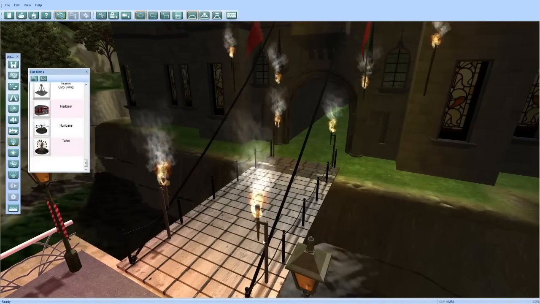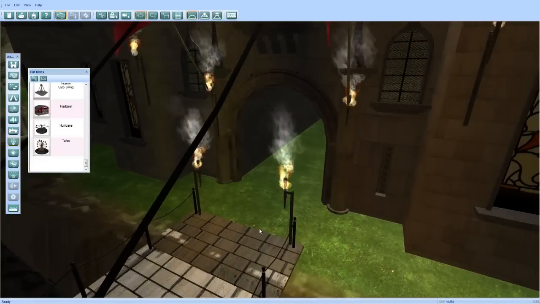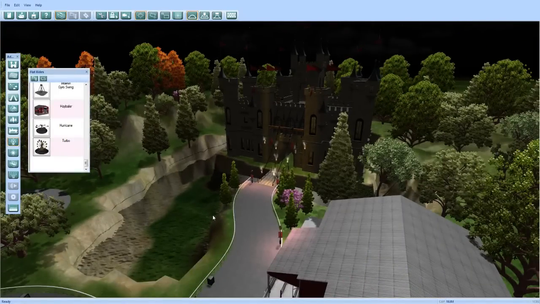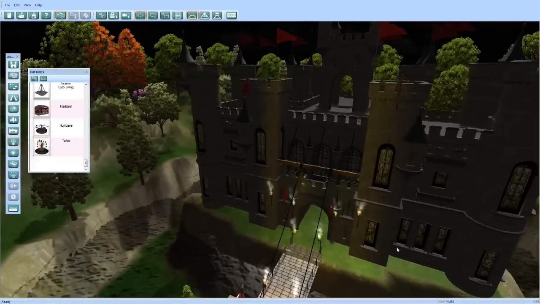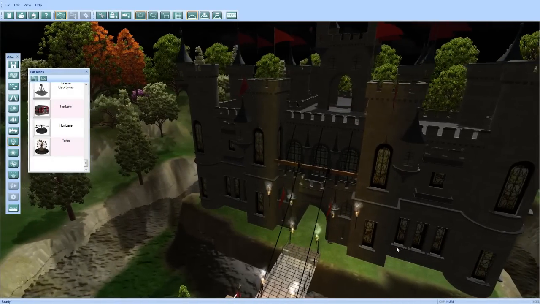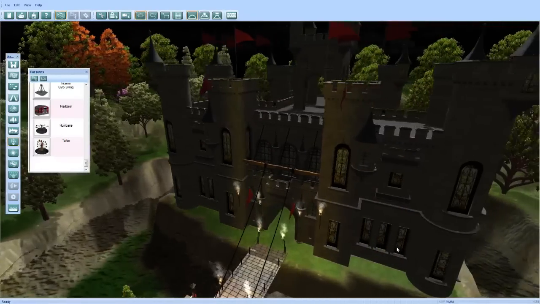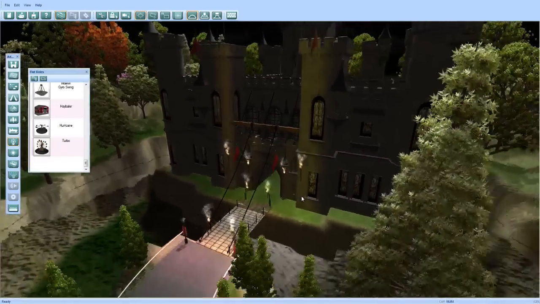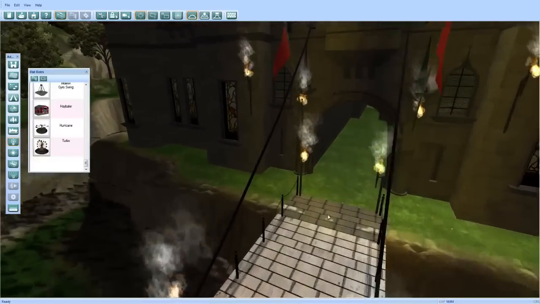See the nice lighting effects here from the torches, which is really cool. But a lot of these custom-made buildings that you're going to make, you need to have a lot of parameters attached to them. Obviously, this castle would be an insanely interesting ride, as it were. It could be the haunted castle. You could select an option, make it a haunted castle, and that would be a little addition added to this.